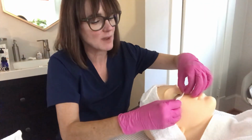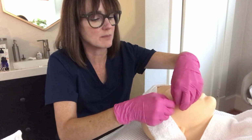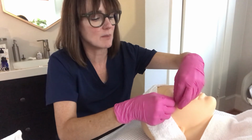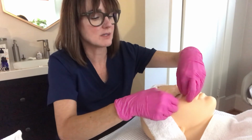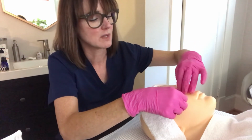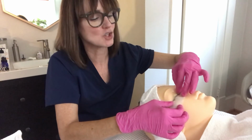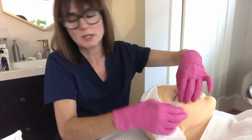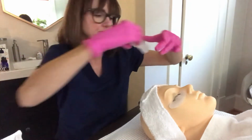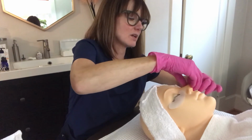So let's get these pads back on. Now you don't need the tint on the bottom because the bottom took really well. It's these top, there's a couple lashes here in the top that are stubborn on both sides. Oh yeah, you've had it before, you know what it is, right? Well, you did warn me. So we're gonna go ahead and make sure that we get you good and tinted before you go home. That way you don't have to come back in and get fixed. We're gonna take care of it right now.